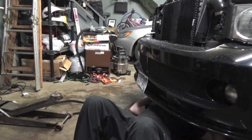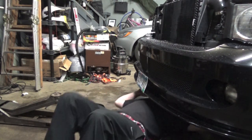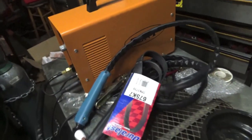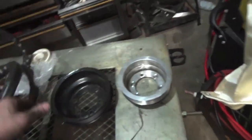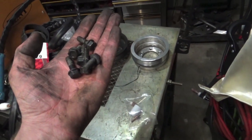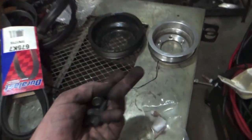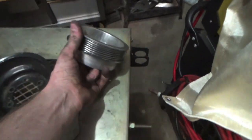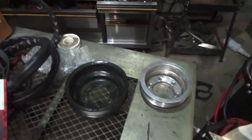We're gonna get right into pulling that underdrive pulley off, taking the belt off, taking the underdrive pulley off, and installing the stock pulley back on. So we've got the underdrive pulley off — as you can see here, you guys can see the size comparison just next to each other. By the way, it is six half-inch bolts to take this off. You can literally fit the underdrive pulley inside the stock one. What this is going to do is make my alternator spin faster, hopefully charging my battery better.